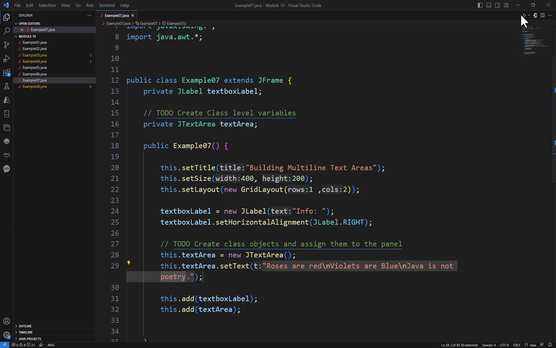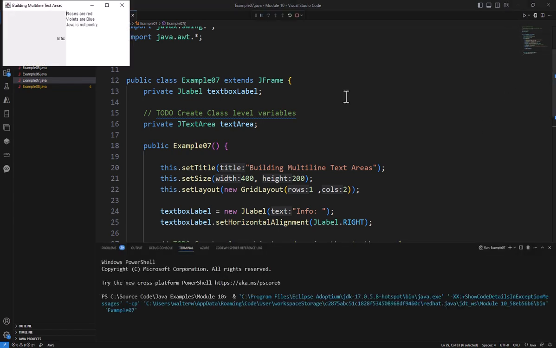So when I come here and run this, you'll notice that it displays "Roses are red" on one line, sees a new line character, and goes to the second line. That's only available because this is a text area. Text areas are used all over. This is an easy way to go in and set the text. Use, obviously, getText. We saw that it works exactly the same way as it does with the JTextField. So it's very simple to use as far as that goes. This just adds that little bit of functionality that you sometimes need.